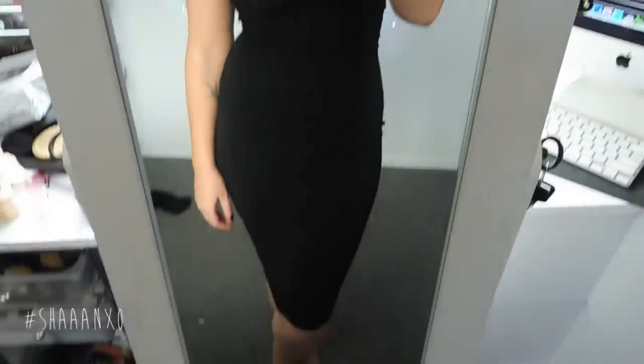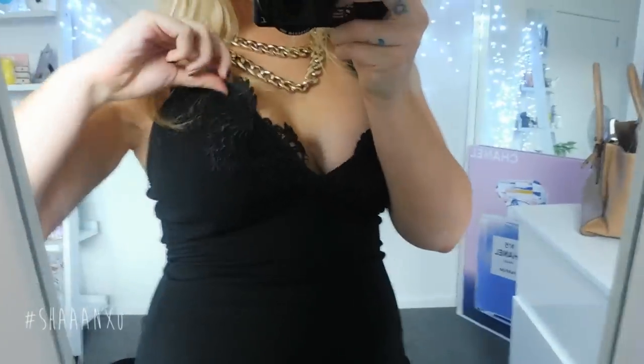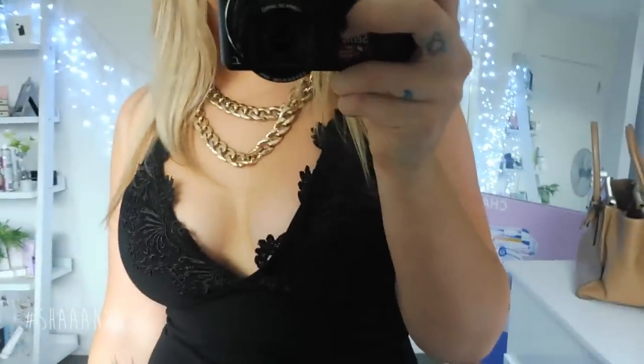How cute is this dress? Yes. It's got lace all over the bust. Oh my gosh, it's so pretty.